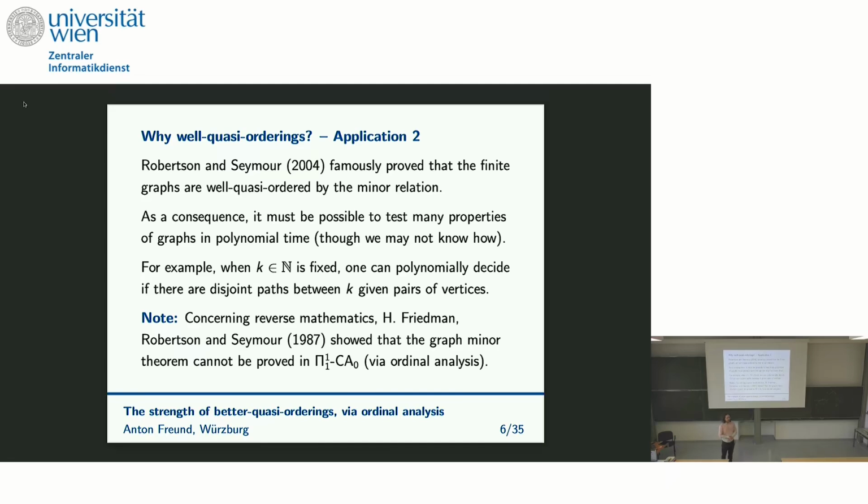Any upper bound? So it's between Pi^1_1 comprehension and Pi^1_1 comprehension plus some bar induction, I think Pi^1_2 bar induction or so. There's a paper by Michael Rathjen and Martin Krombholz. So if you Google Rathjen and Krombholz, then I think you'll find the paper. But the precise strength, I think, is still open.